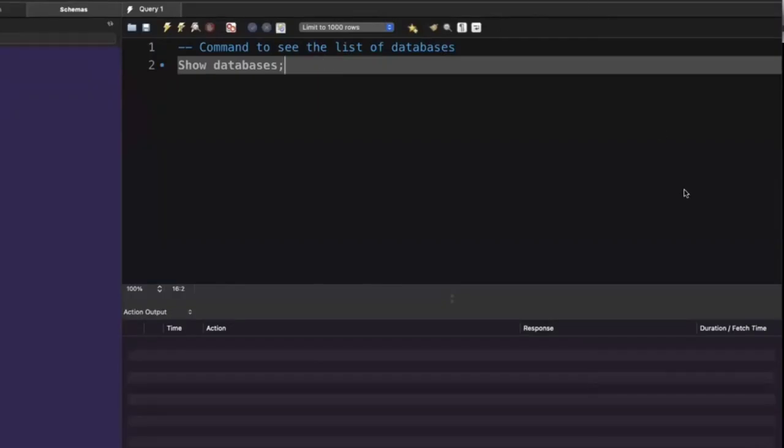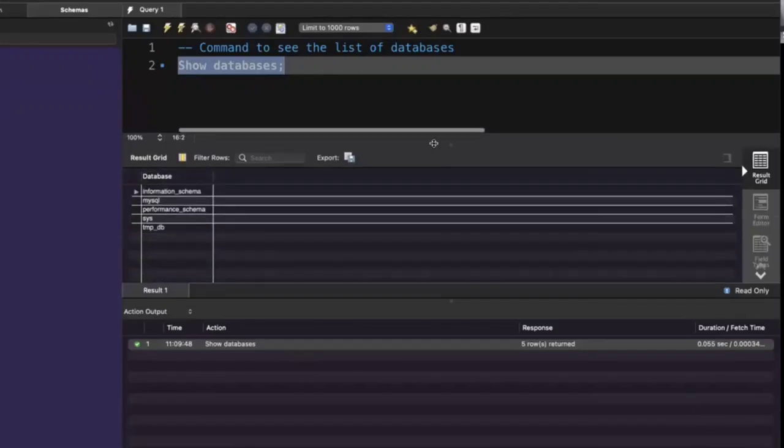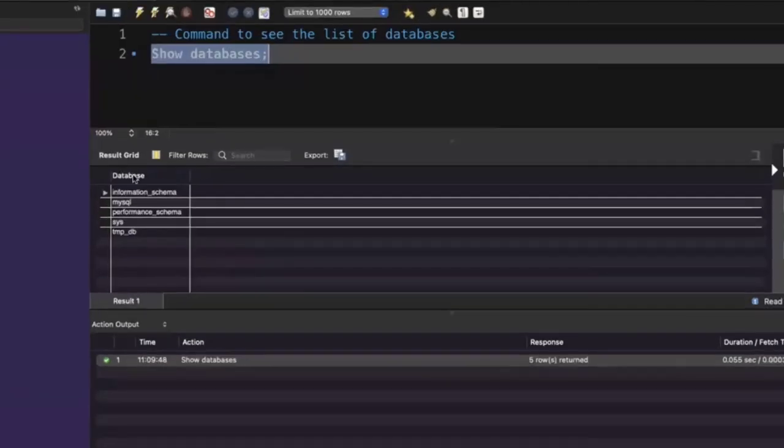Now the question is how to run the query on MySQL Workbench. Simply what you need to do is select that particular query completely. And here you will see this thunder icon. Just click on that one and you can see right here. The font will be a bit small, at least with the MySQL Workbench interface here. So you can see you are getting the output result here.